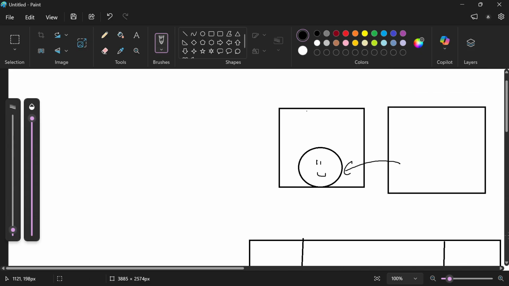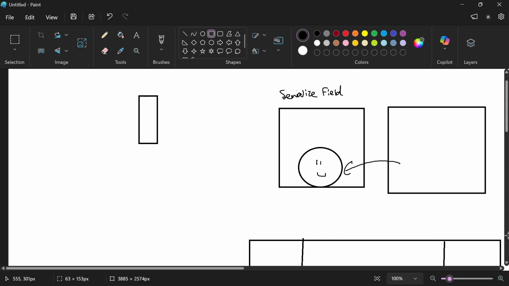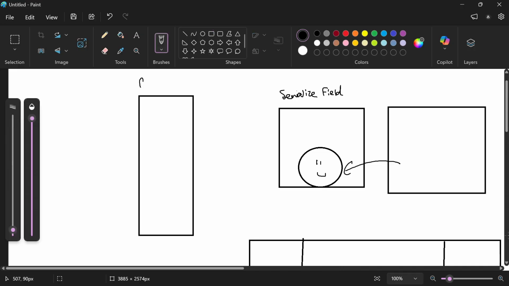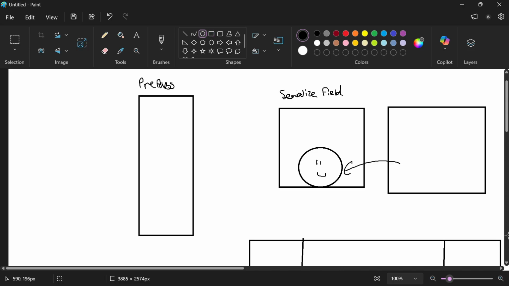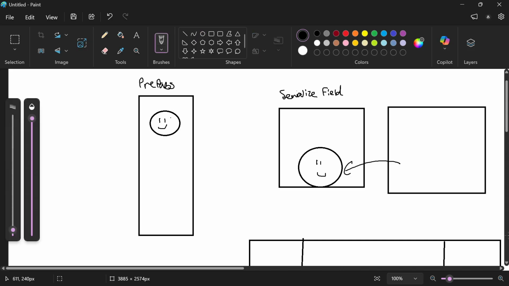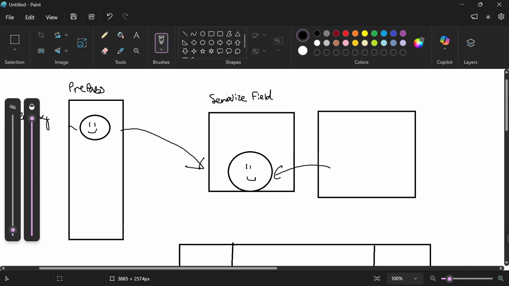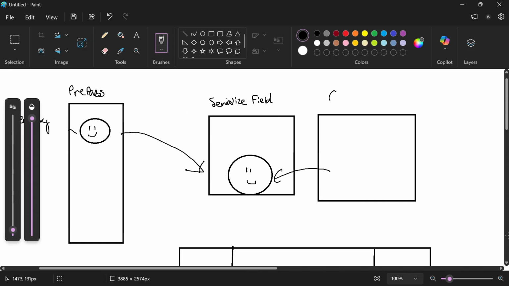And this is just the serialized field, right? It's taking in what's in the prefab set. Let's just say this is a set of prefabs, and this is going to be our enemy. Enemy. And we just pass that down onto the serialized field. Then we're going to have just some game object.